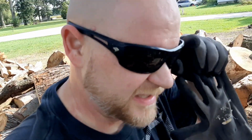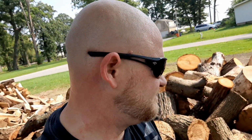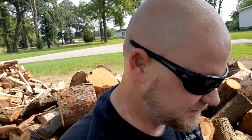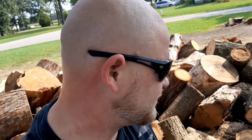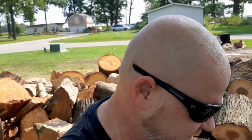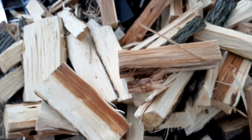So guys, this is all hickory. This is all hickory right here that I'm splitting. So cut up a lot of the stuff they dropped off the other day, and yeah, definitely some good stuff here. Got some oak there, but all these rounds right here are all hickory. So yeah, not too bad. Definitely some heavy stuff. So you can see the pile didn't take very long.